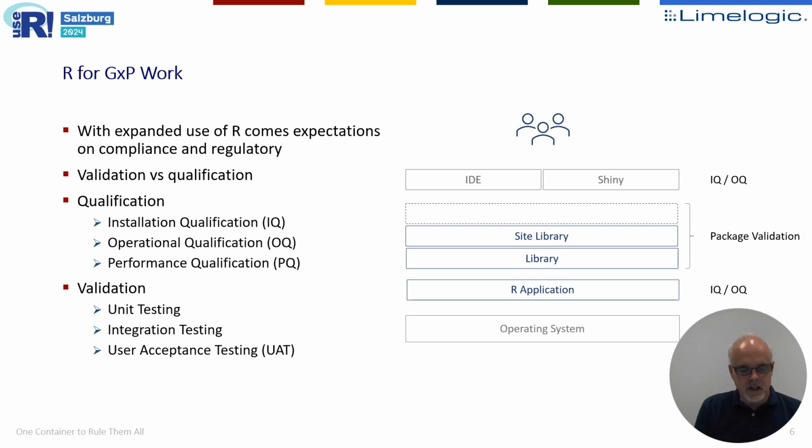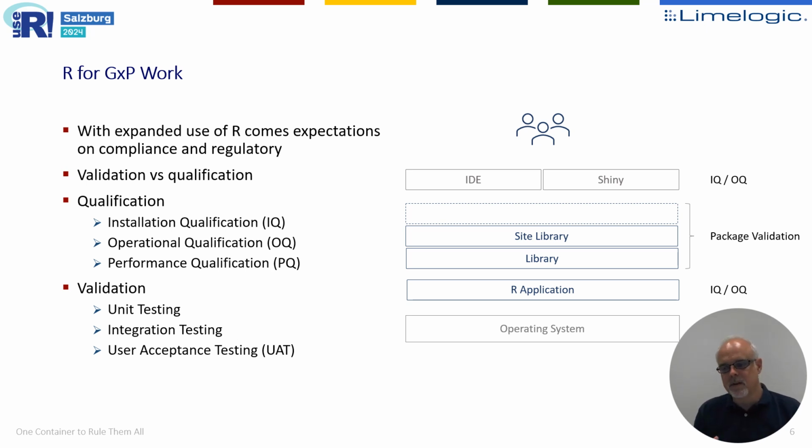The actual verification that a package does what it's supposed to do, and given certain inputs, the outputs are correct, we validate packages, right? And we can use different approaches. We can use unit testing to test each function as a separate entity in an isolated way. We use integration testing when a function uses a resource external to our R environment, say like a database. And if we need to test wider process flows or other types of business processes, we can use user acceptance testing.